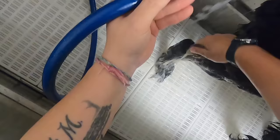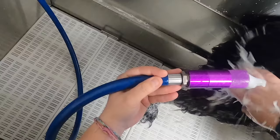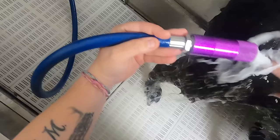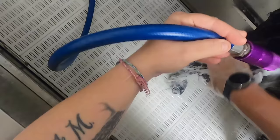I wish I had a collection tank like the car detailers do, and I could show you guys the dirt that I get out of some of these dogs. This dog is one of the dirtier dogs that I've done in a while. I just wanna get all that cleaned out of there.